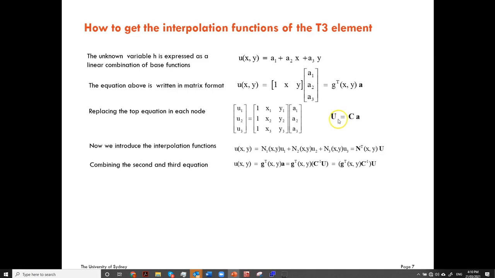So basically what we are doing here is we have U equal N transpose of U, but U is equal to CA. So U is going to be, let's start from here, these equations. So use these equations. And then A can be obtained from these equations, but by inverting C. A is going to be C minus 1 U. So I have replaced this here. And then this can be rearranged like this.